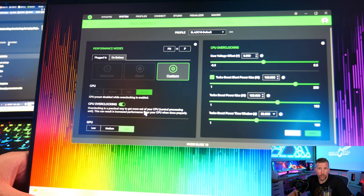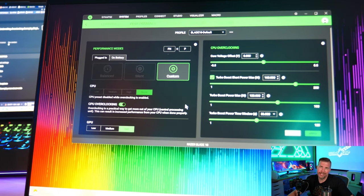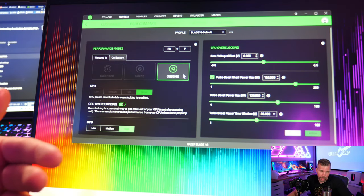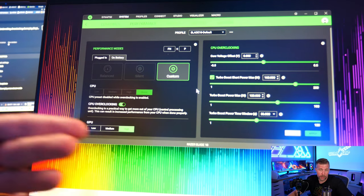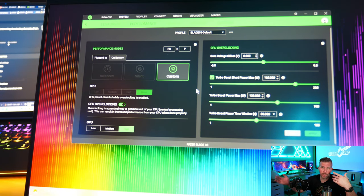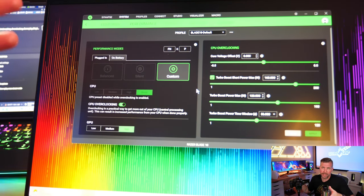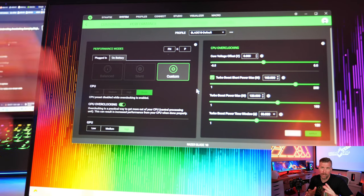And then I also want to be able to have a button that says max fans. Basically, I want to be able to always run max fans, not just in balanced mode, but also in custom mode, especially if I'm overclocking and I want to go for the most performance. Having the ability to turn on max fans in any mode is really useful. Plus, even if I'm just using a Word document with the laptop on my lap, I want to be able to turn on max fans to keep that chassis cool on my lap.